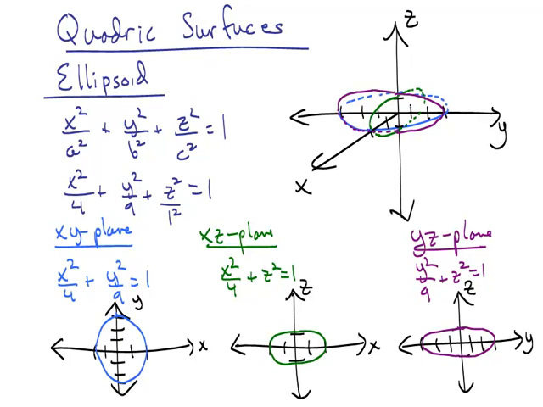If you put them all together, you get this ellipsoid, and so you have something like this. I'm trying to give it a little bit of, what's the word? Gravitas? A little bit of substance, I guess. There are much better pictures in the book, of course, but you have this ellipsoid here where any cross section of it is going to be an ellipse, and we can see that by looking at the xy, yz, and xz planes. So there's the general idea.